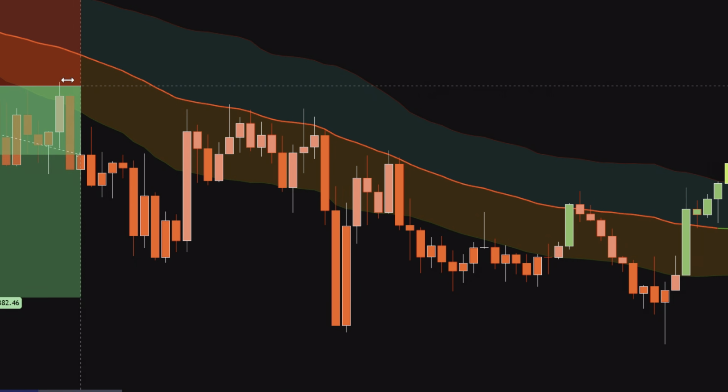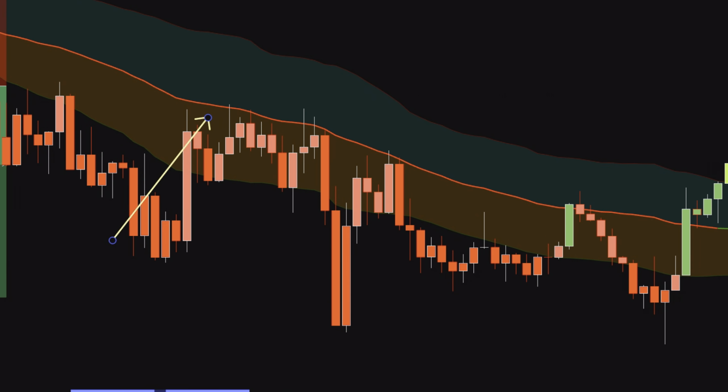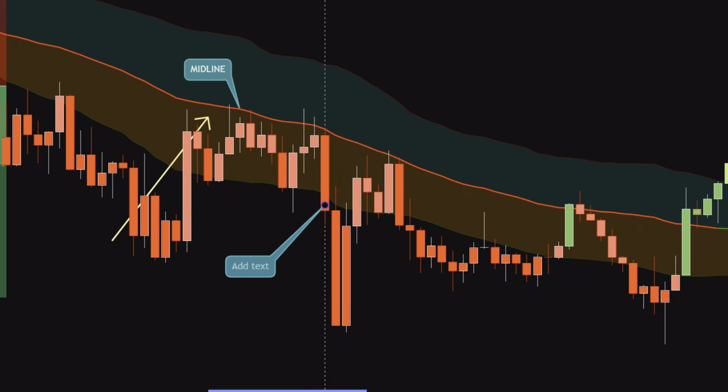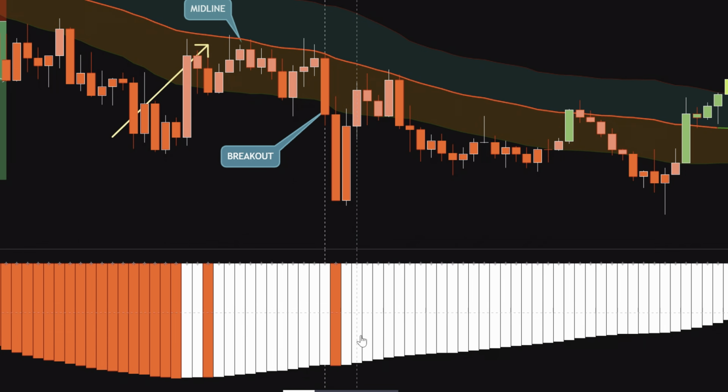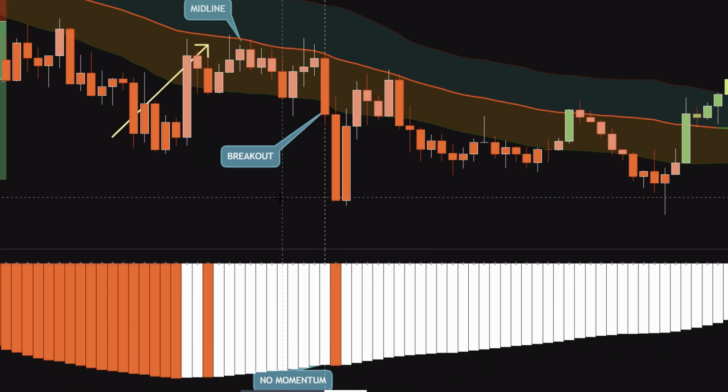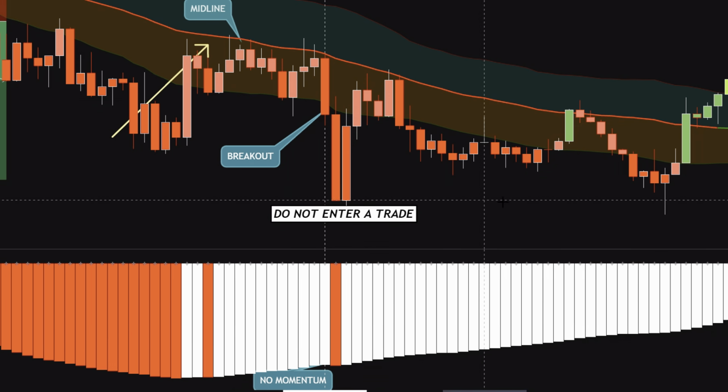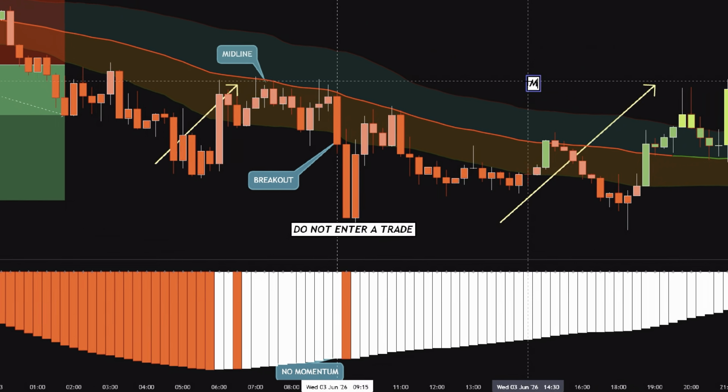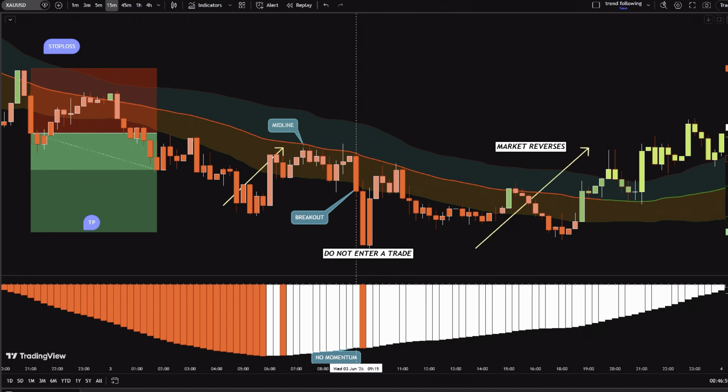Now compare that to this one. Band expands. Price breaks it. But the squeeze momentum stays weak in a chop range. No real momentum. This is exactly the kind of setup we pass on. Watching it play out without participation is one of the hardest but most important skills. Patience here protects your capital more than any single winner.